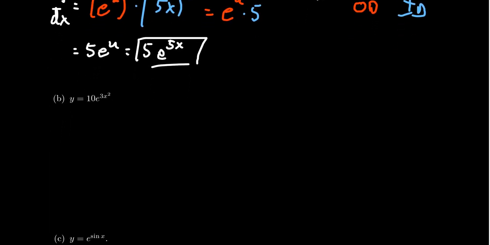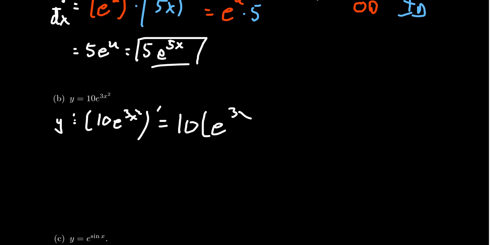Let's take a look at another example: how to calculate the derivative of y equals 10e to the 3x squared using the chain rule. To find y prime, we take the derivative of 10e to the 3x squared. By derivative properties, we can factor out the constant 10. The decomposition is similar to before: the exponent itself is the inner function, and the outer function is the natural exponential. The derivative of the natural exponential is itself.